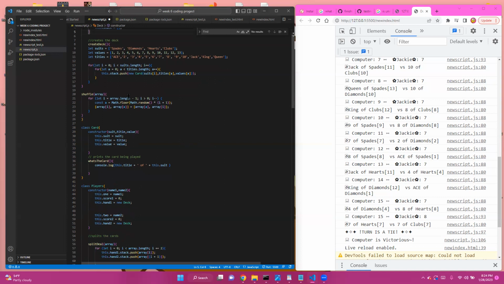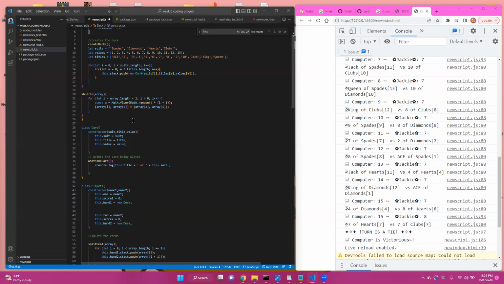Then we have a shuffle method, which shuffles the deck, obviously. We also use a for loop. We use math.floor to get a number that's not a decimal, and math.random to get a random number.